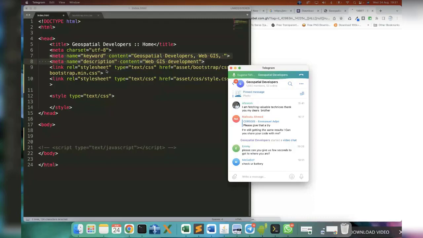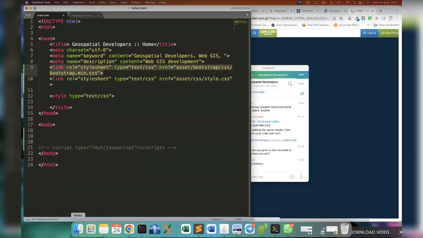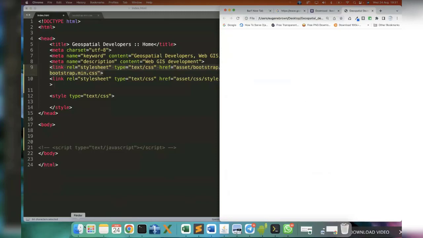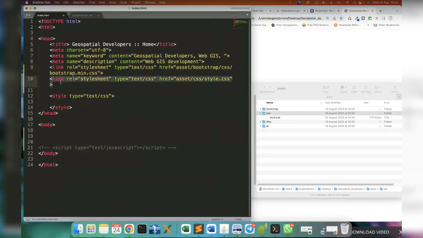So we said we brought just some few keywords. One is a keyword for search engines, the other describes our page. We've introduced some Bootstrap onto our page. We downloaded Bootstrap. It's in our directory, so we have it there. And then we have added a style sheet that we will be putting our CSS in. So we are now about to really start what we want to do.